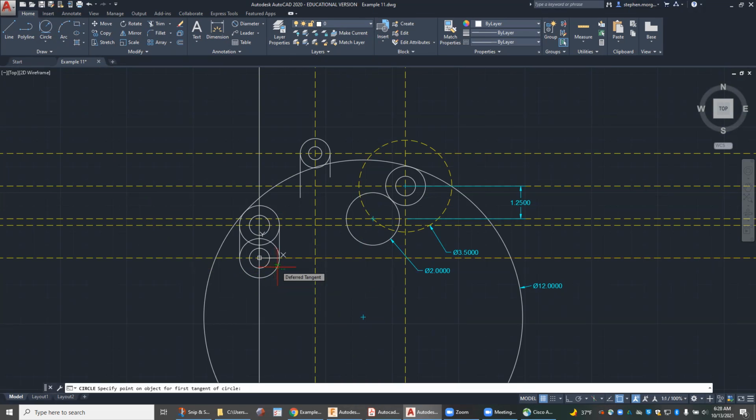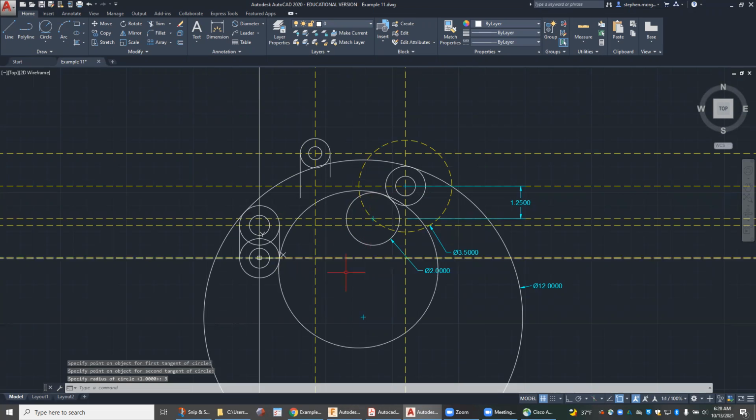Remember, just get your cursor placed on the circle in the spot you roughly want it to be tangent. So we're going to go here, and somewhere up here will work, and then a radius, and you end up with your curve in the location it should be. Then you're going to do a bunch of trimming of things at that point.